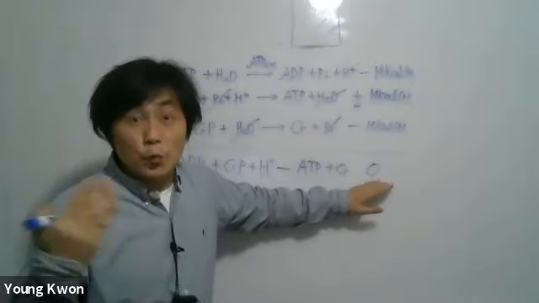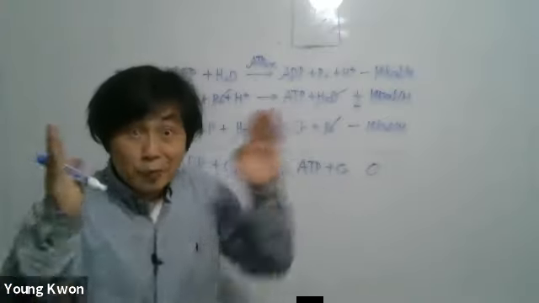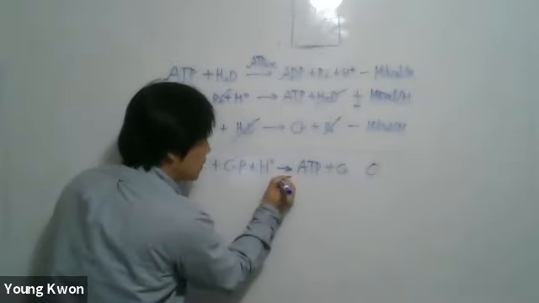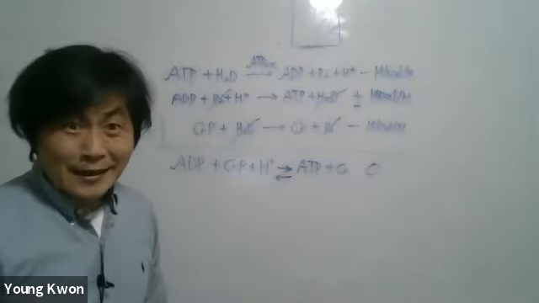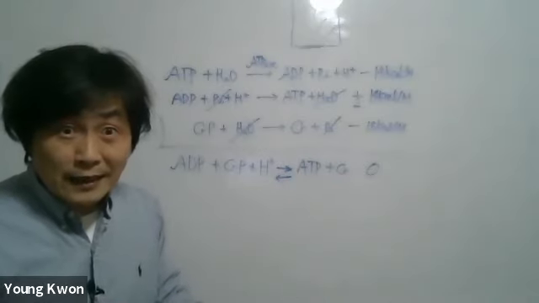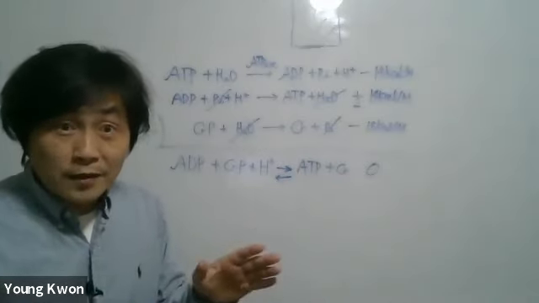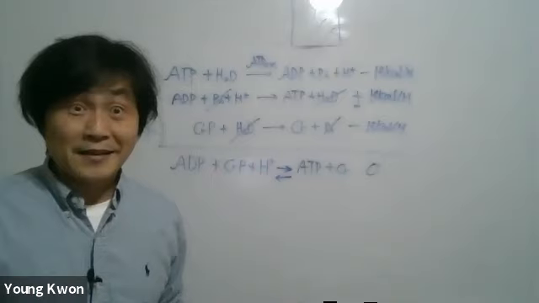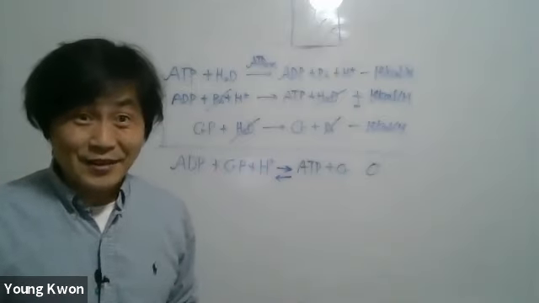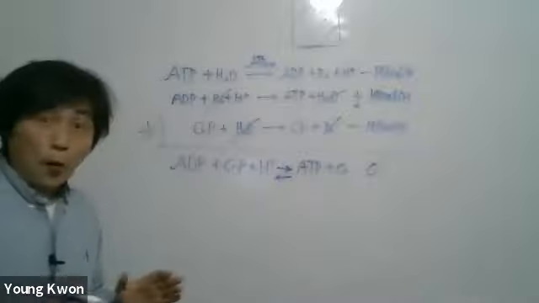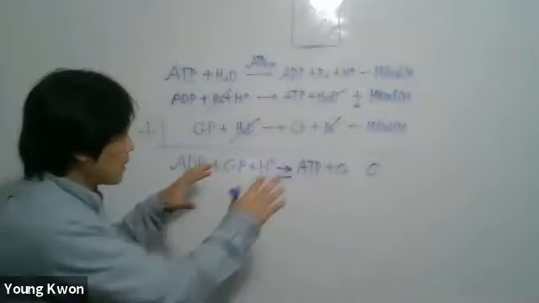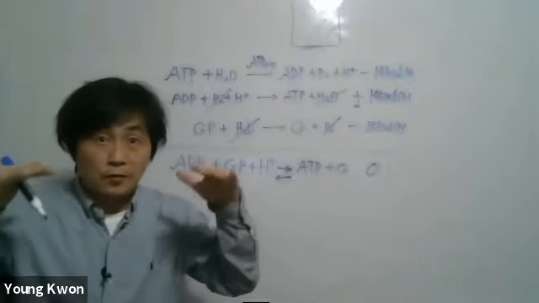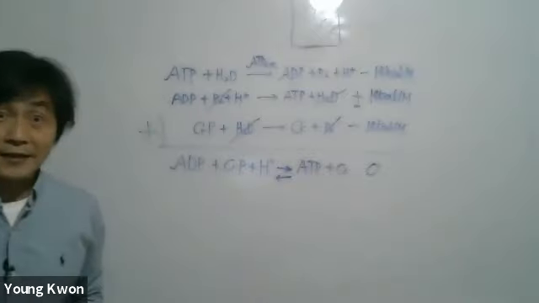So we call it equilibrium. Equilibrium means this reaction can go this way or it can go this way. It's not exergonic anymore and not endergonic anymore. This is equilibrium. Wow, it's interesting, right? It's very sensitive. I want to go this direction, or I want to go this direction. Can you guess?